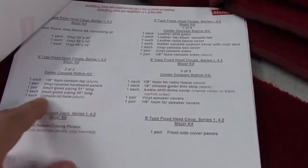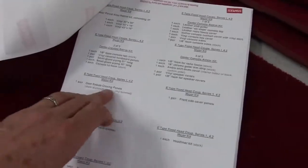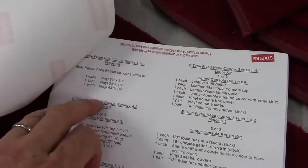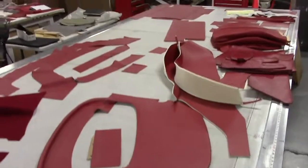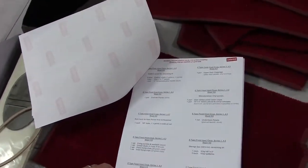You can see some of the details for the center console — we're going to look at that very carefully because there are lots of components. Door rebate closed end panel, stock aluminum panels, vinyl trimmed — everything is detailed here. Particularly useful for the vinyl rectangular pieces. Rear parcel area kit: 33 by 30, 33 by 16, 43 by 16. That allows you to identify the rectangles from the Gerber machine here and gets you in the right direction.